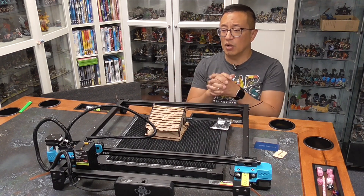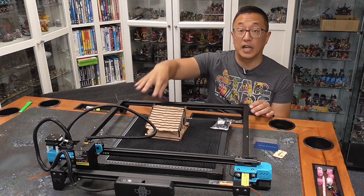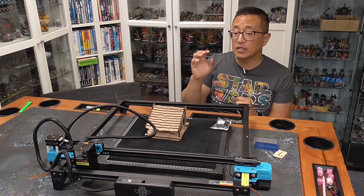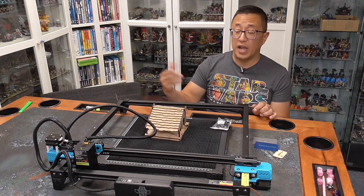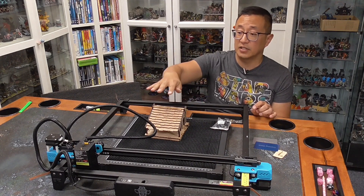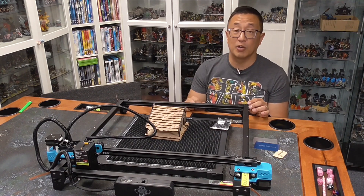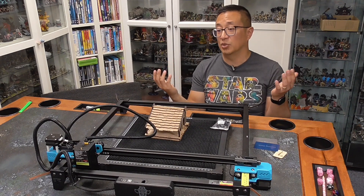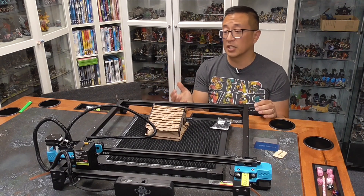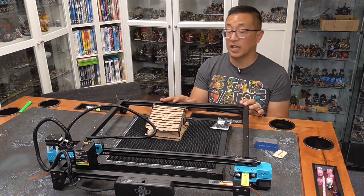The curious thing is they do have a newer model that's a couple hundred dollars more expensive if you include the honeycomb bed and air assist, and it looks like it has automatic focusing. If that's a feature you want and you're willing to pay a little more, I would go ahead and do that. I think it's the same laser head, but because this machine is so plug-and-play and was up and running so quickly, that would be a great upgrade if you want automatic focusing. On this model you have to manually focus, which I do with all my diode lasers — it's not a big deal, but if you want that feature and a more modern design, the upgrade is worth considering.